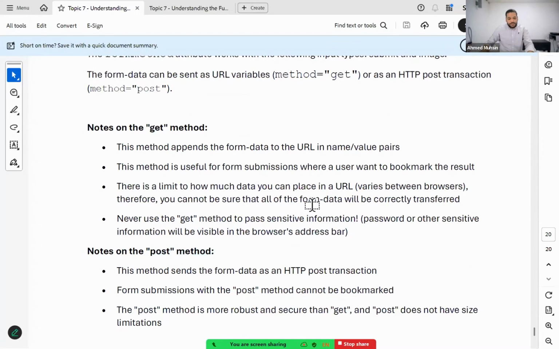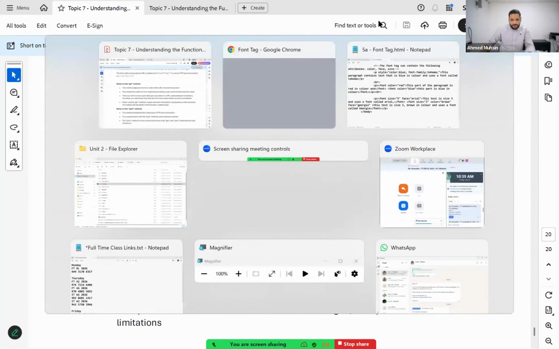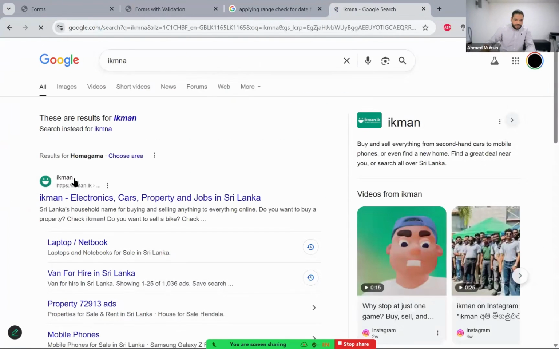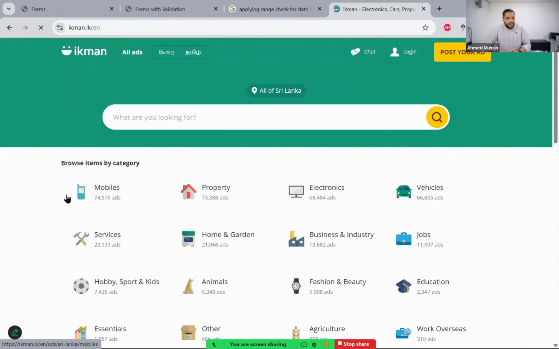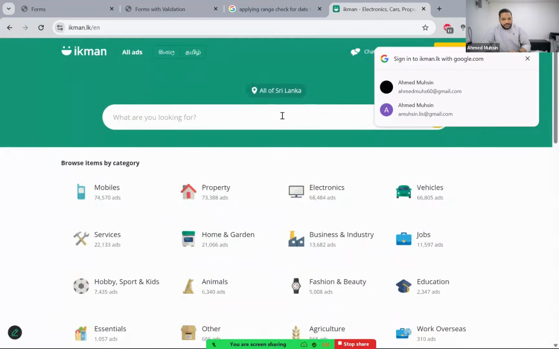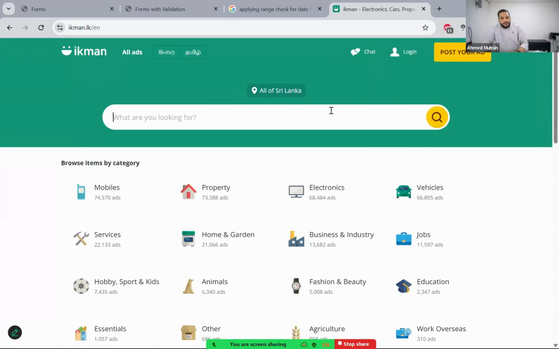I'm going to go into ikman.lk right now. Over here, can I consider this as a form? When I enter data here, this is also one part of a form, isn't it? I'm typing values here and I'm going to press enter. For example, I'm looking for Honda Fit.